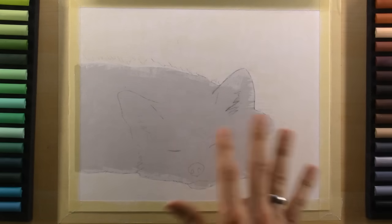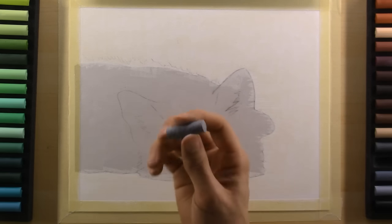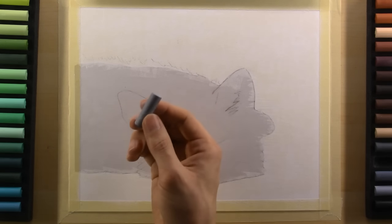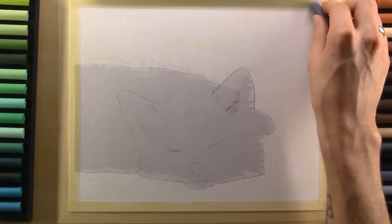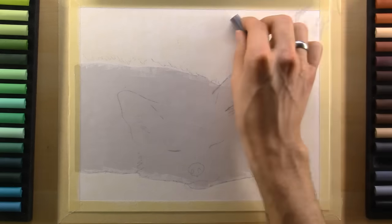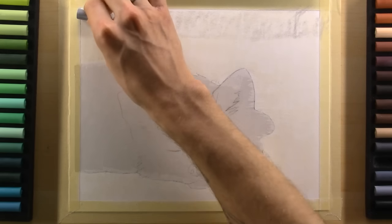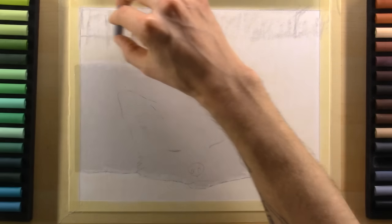Okay, now that I laid down some ivory, I'm going to lay down a little bit of light gray. The only reason I'm doing this is that it's much, much darker than I want the background, but I just want to add a little bit of value to the background in general. So I'm just going to add a little bit of this gray right over top of the ivory. And then I think I'm going to add just a little bit of blue as well.